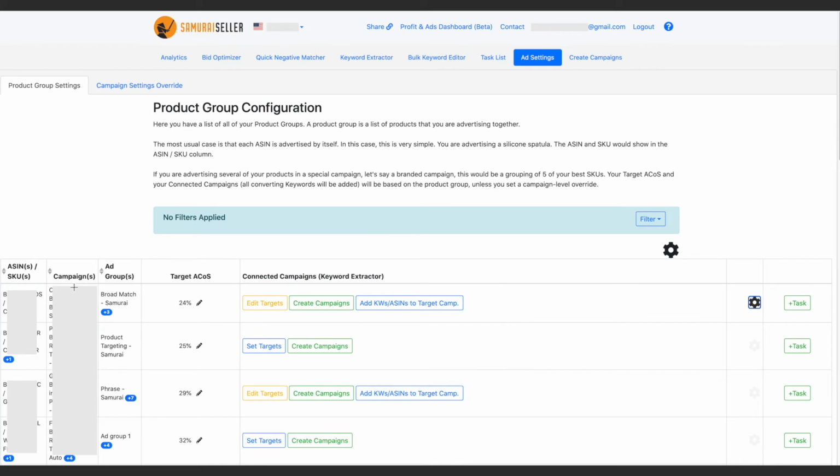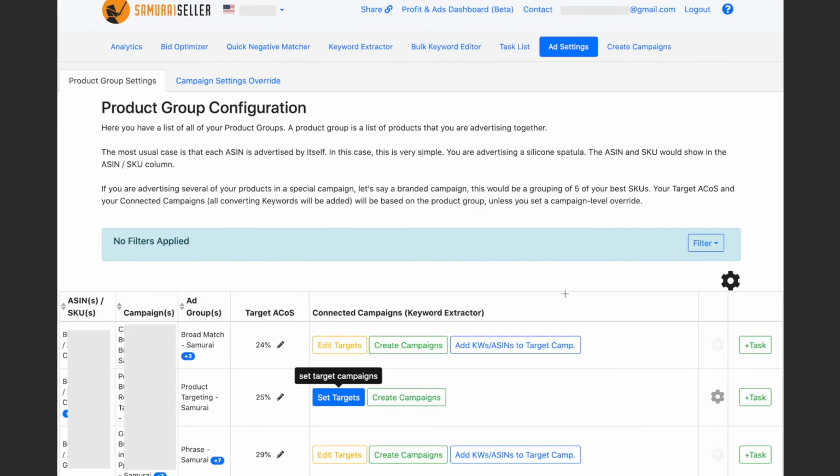Or in this case, this is a campaigns column. You have that campaign name that I covered up here, an auto campaign, plus 4 more. So once you hover over, it will tell you what else is in that space. Okay, good.